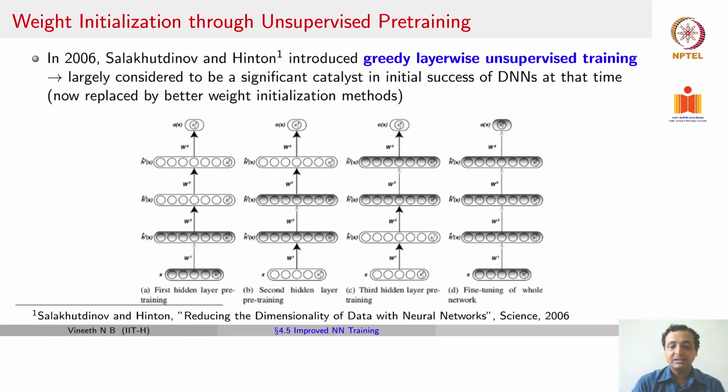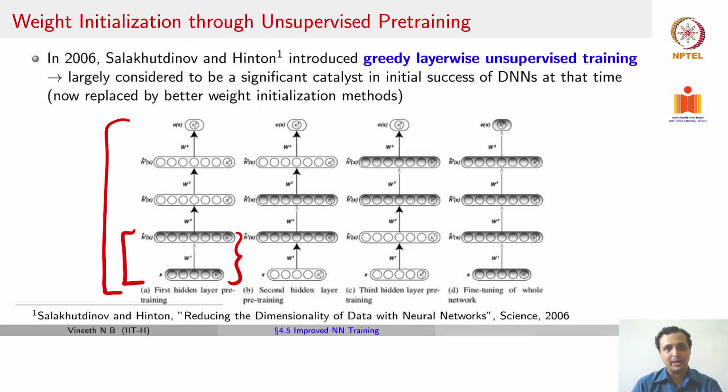As the name says, greedy layerwise unsupervised pre-training, the suggestion was when you have a deep neural network, before you start training the neural network, we are talking about the weight initialization step here, you take the first two layers and train them using some unsupervised technique. For example, you could use methods known as Boltzmann machines or autoencoders. We will see that later. To be able to train these two layers in an unsupervised way. Using that, you would get a set of weights.